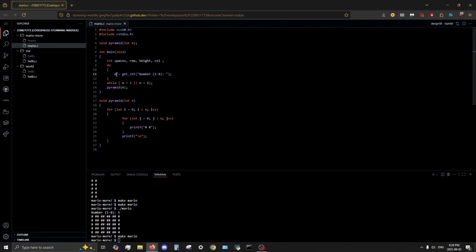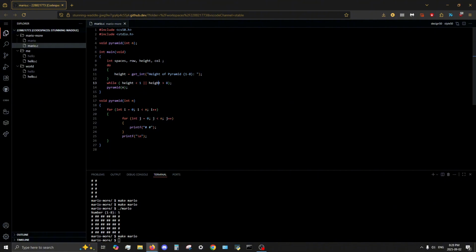So height is height of pyramid, 1 to 8, while height is less than 1.